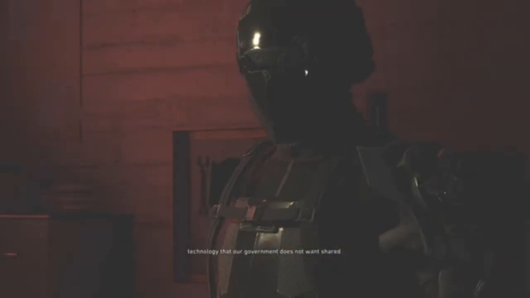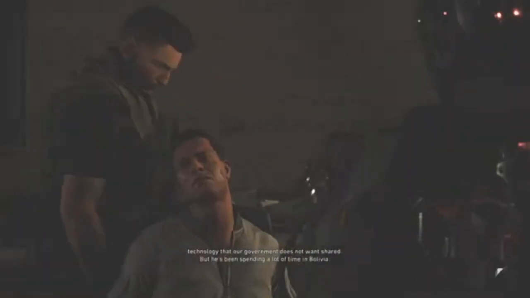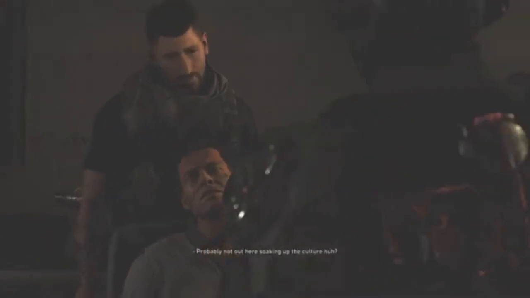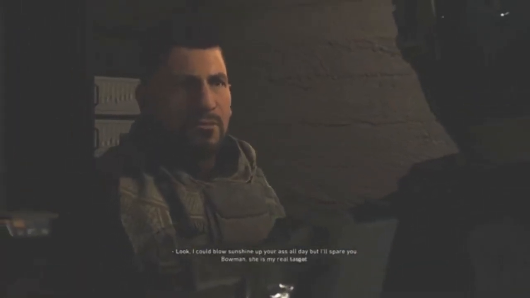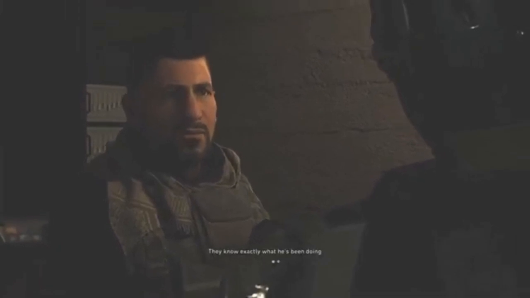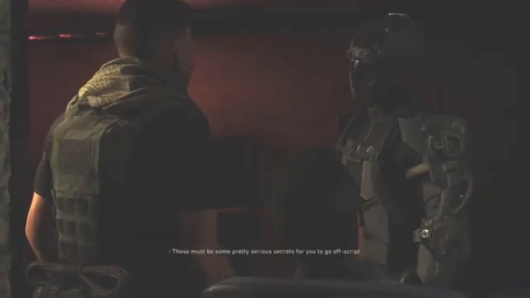See, Danny here, he's got access to company technology that the government does not want shared. But he's been spending a lot of time in Bolivia. Probably not out here soaking up the culture, huh? He's been selling secrets to Unidad. So he and I, we're about to have a little chat. Our mission from Bowman was to rescue him from Unidad. Look, I could blow sunshine up your ass all day, but I'll spare you. Bowman, she's my real target. They know exactly what he's been doing, but she's been protecting a little shit. What's he do for them? Informant inside Unidad. These must be some pretty serious secrets for you to go off script. Must be.